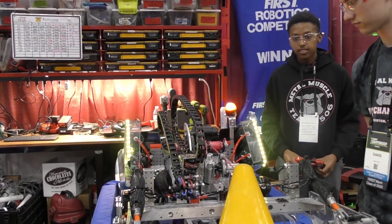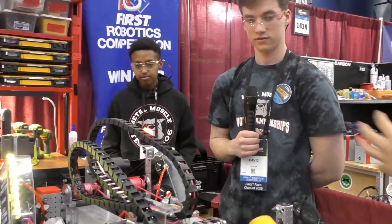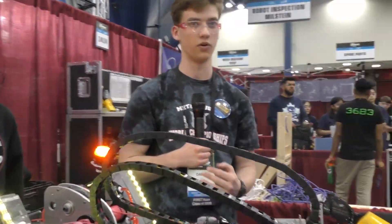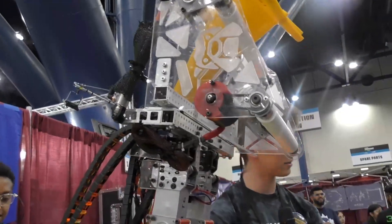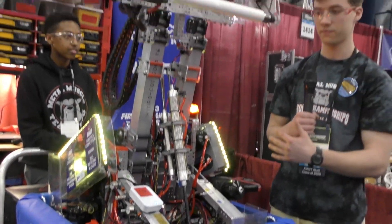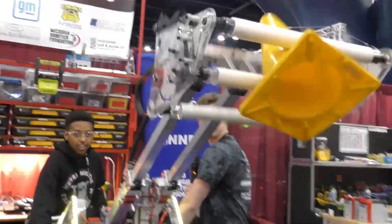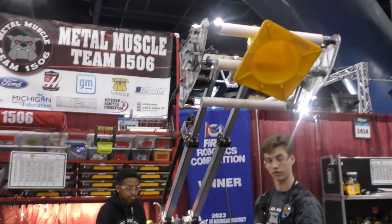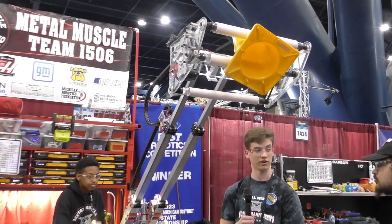Let's talk about this arm. David, you're going to talk about your arm — you guys are using pneumatics. How has it been going, and tell me about the extension as well. With the pneumatics, it allows us to have three set positions so we always know where the arm is going to be for our angle. For transport, the arm comes all the way back and extends both pneumatic pistons so we are within frame perimeter. When we go to high position, we have our large pneumatic on and our small pneumatic off, which puts the arm at a 38 to 40 degree angle — the angle we need for scoring.